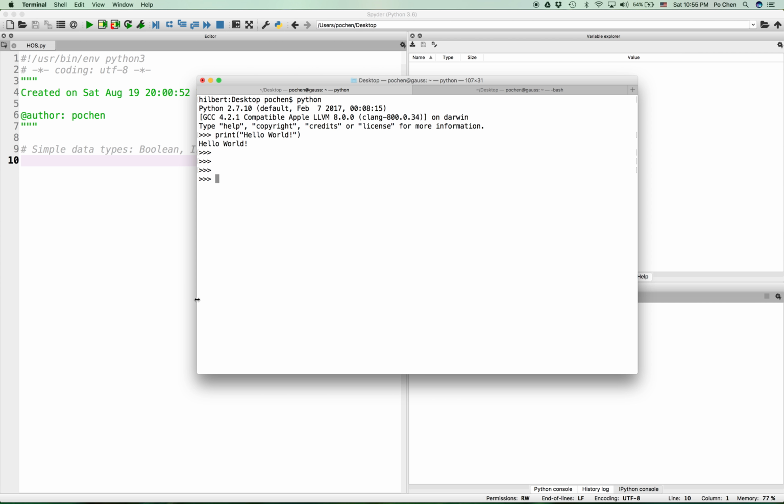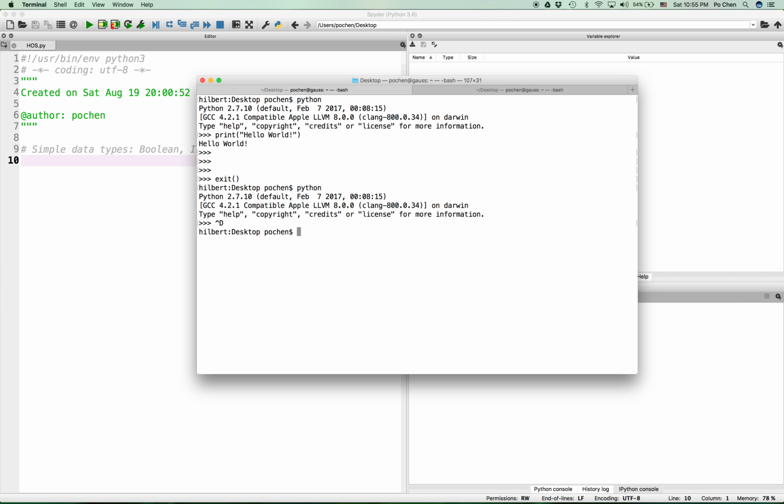Before we actually install that, let's try to exit the terminal console. You can exit the terminal console in two ways. One is by typing the function exit. That will bring you back into the operating system's terminal prompt. Another way of exiting the terminal console is by holding down the control key on your keyboard and then pressing D, which will also take you out of the terminal console.